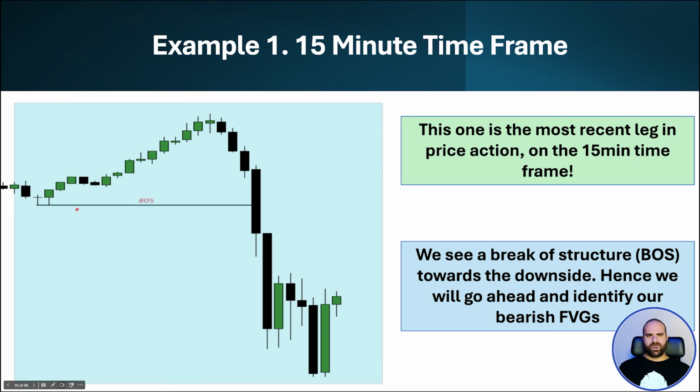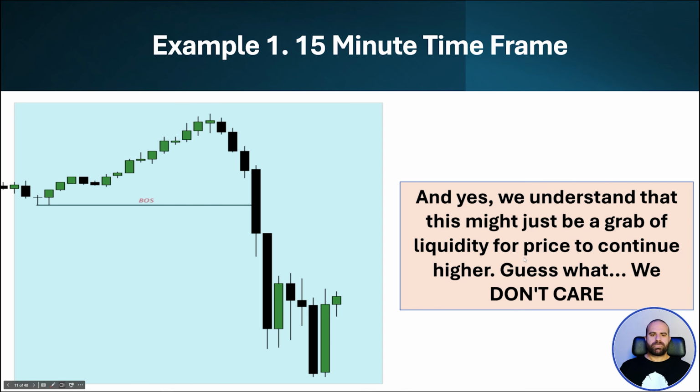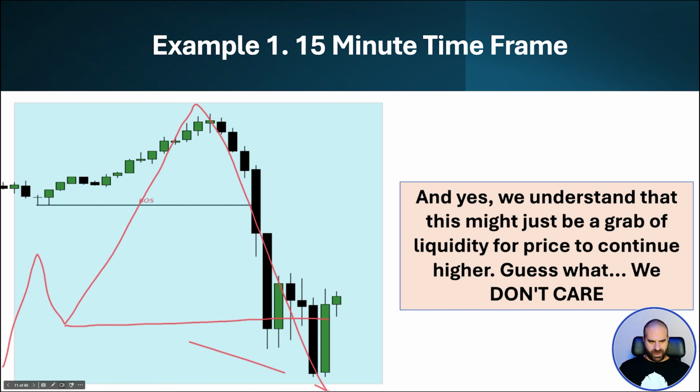Okay, of course here what we see is a break of structure which happened over here. You might say that the break of structure has happened here, Chris, and here. You would be absolutely correct, because this is a proper low. It is lower than the low to the right and then the one to the left. This is also a proper low for the very same reason. But of course, if we take the structure, the whole leg, this is the break of structure that we are looking at.